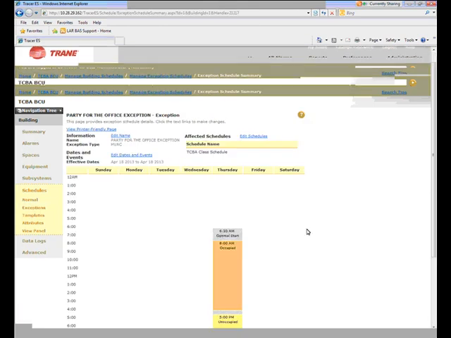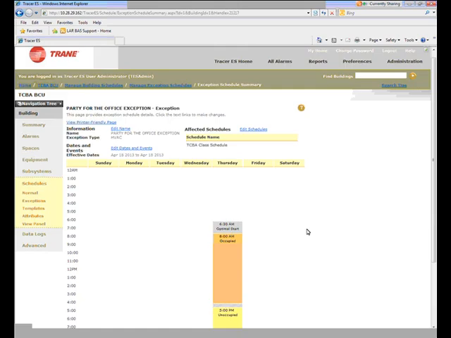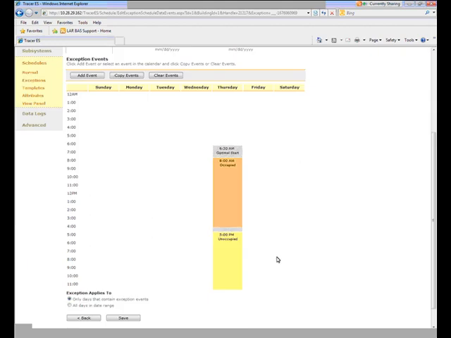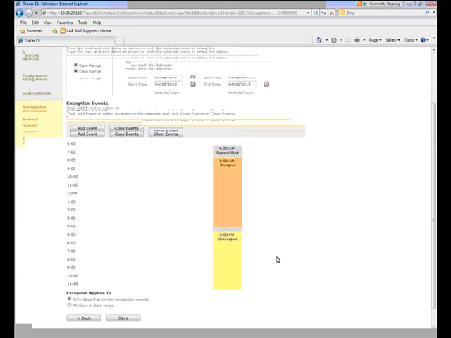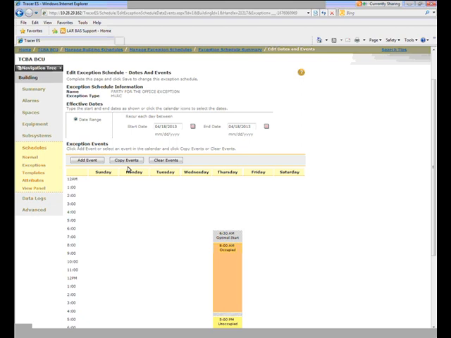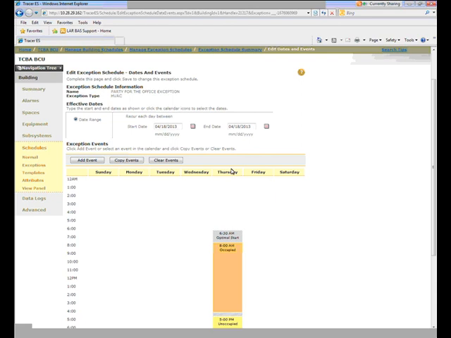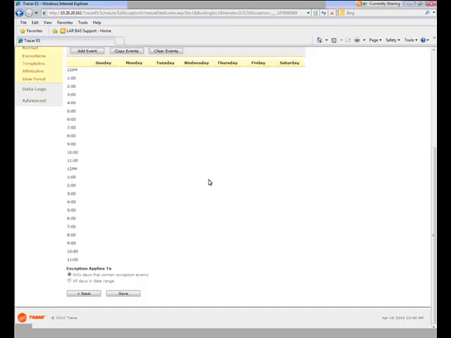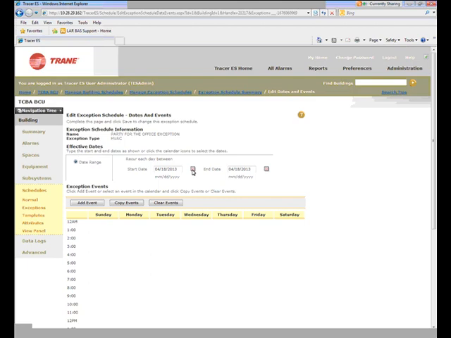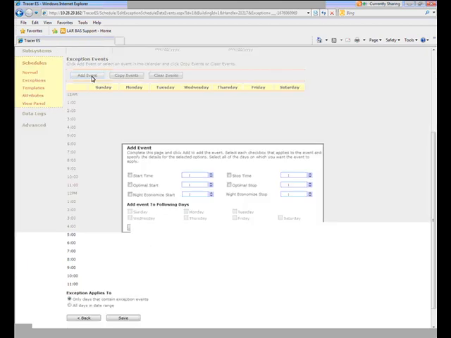I'm going to see if I can go in here and make a change on this exception date. Could have sworn I changed it. Okay, now I'm going to put in just the start-stop time.